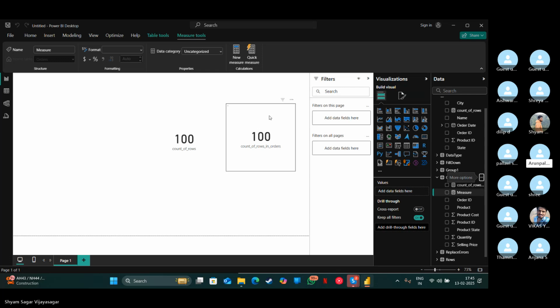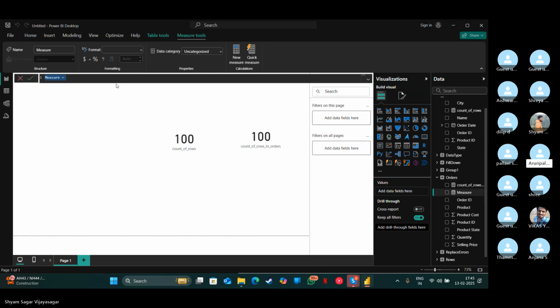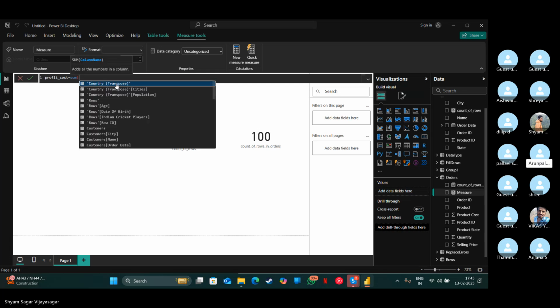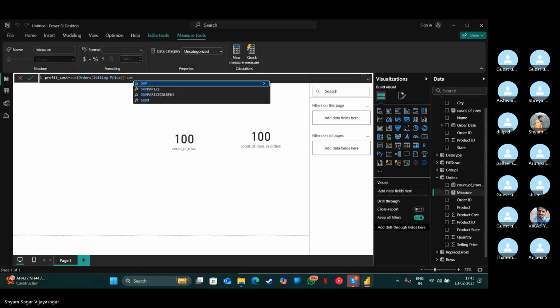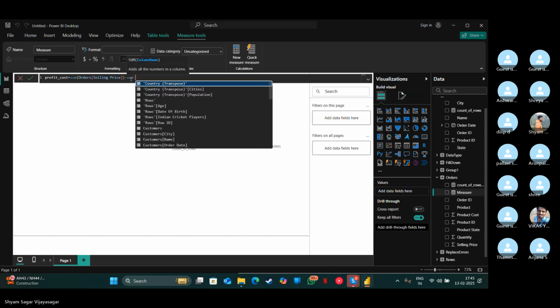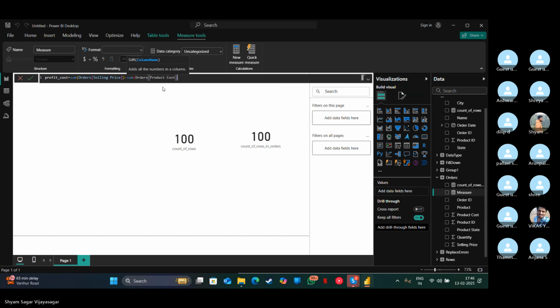Type profit underscore cost is equal to sum of selling price, round bracket close, minus sum of product cost, round bracket close, enter.